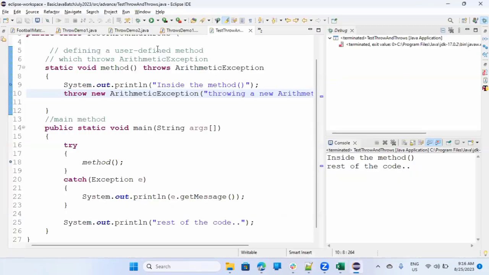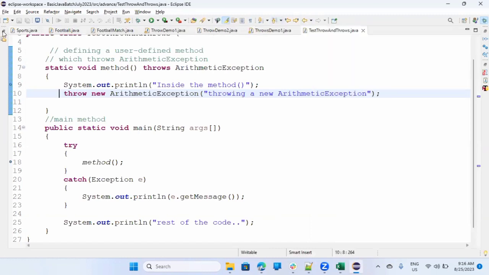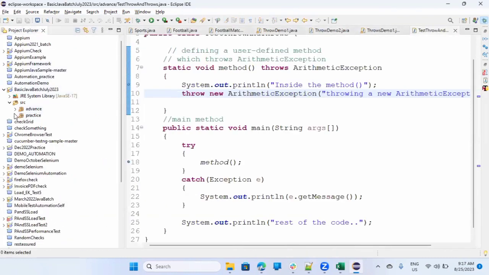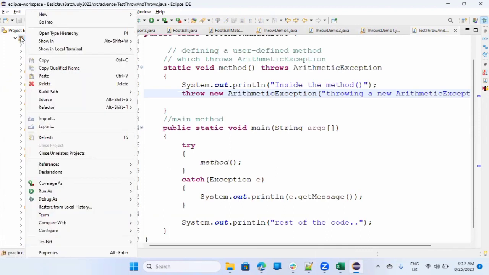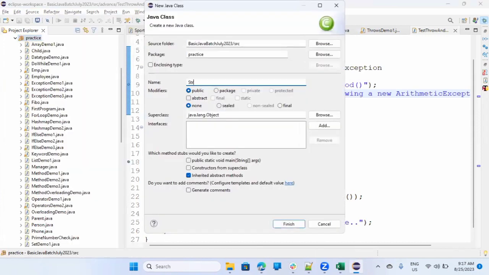In Eclipse, I'm going to create a string demo in our practice folder. I'll say there is a class StringDemo1.